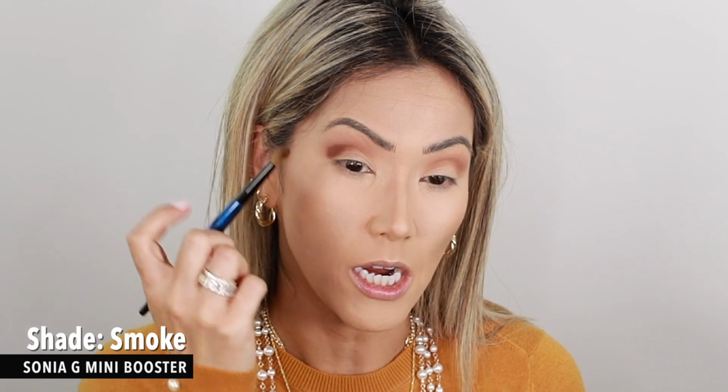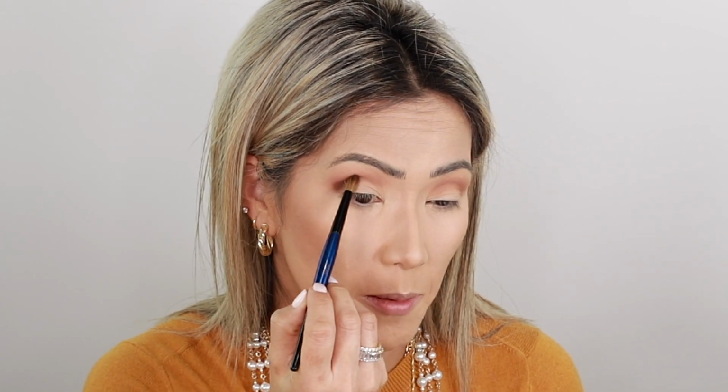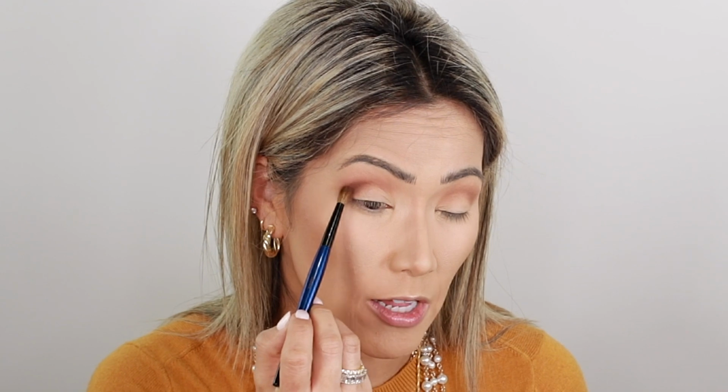Now when you're trying to really keep that crease, that smoke, right in that designated area, you really want to just press it in first, because if I went in there and just went like that, that's when you can start getting, where you see things separate or smudgy or, I don't know, blotchy. Blotchy is the word I'm looking for. I'll get there eventually. That's when that can happen. But if you really press that in, first of all, you avoid fallout, which is nice, which I don't really think this is gonna have any issues with. But with even other shadows, if you're using other shadows that fall out, that prevents that from happening. And it really kind of keeps it in that area.